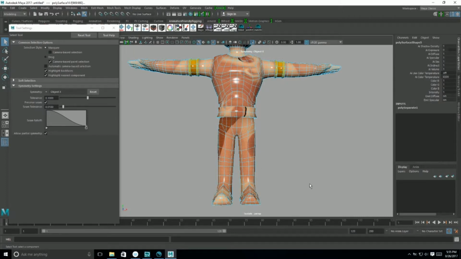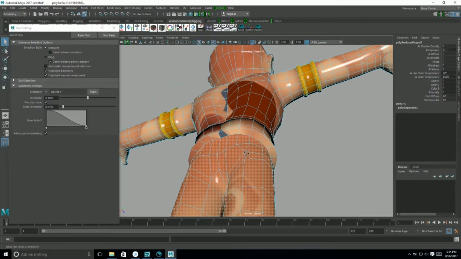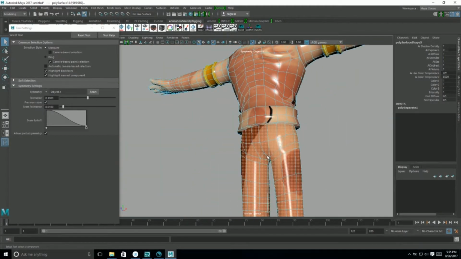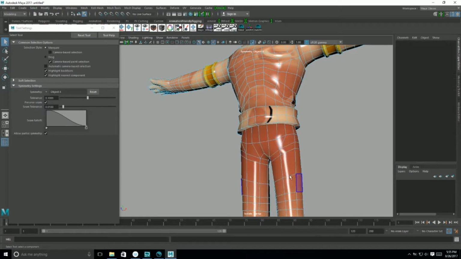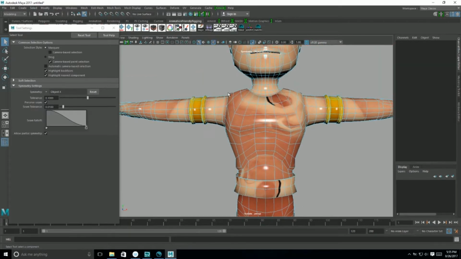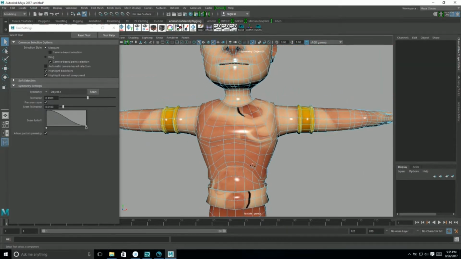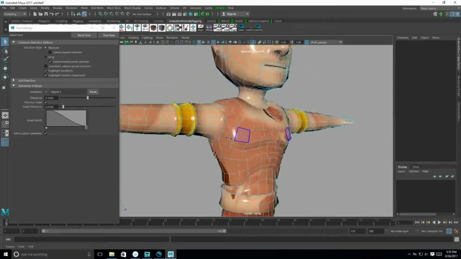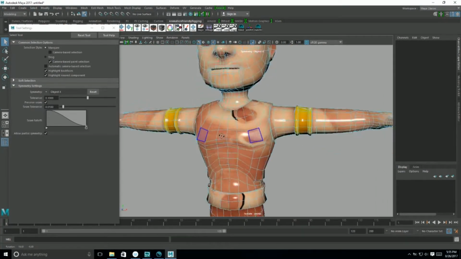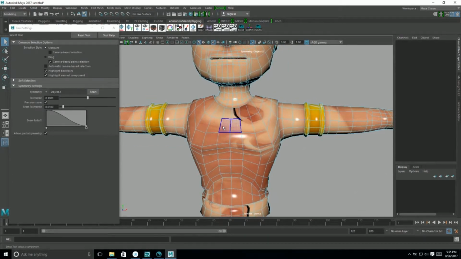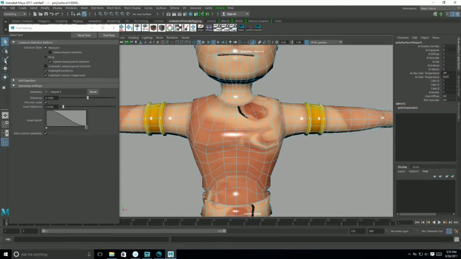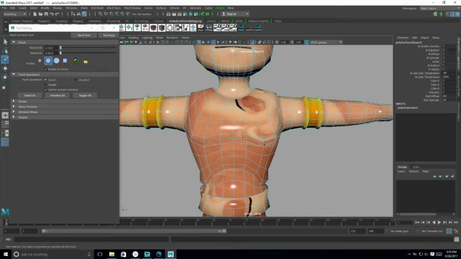Select the entire thing, make sure we don't have anything else selected. Right click, assign existing material and lower body. Okay, very well. Now the only part left is this area, and selecting this will be a bit of a problem because you cannot just drag and select this mesh. So let's go to this tool, paint selection, and we'll select mesh like this.